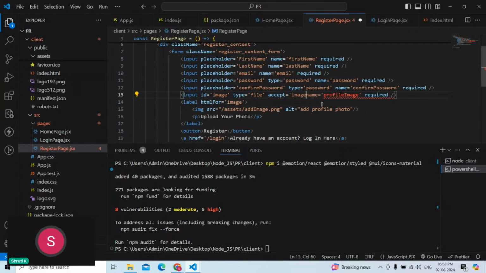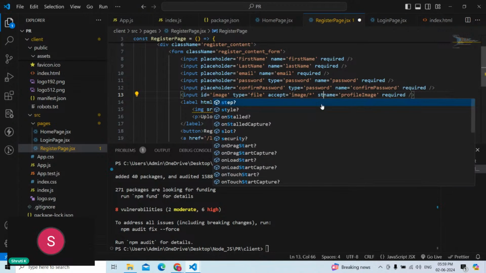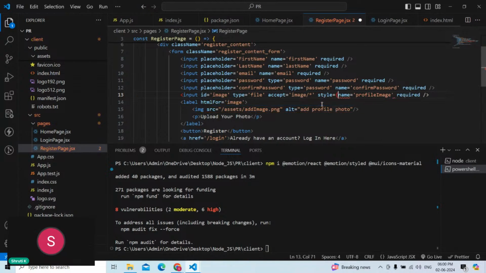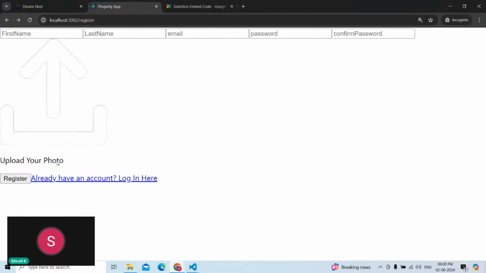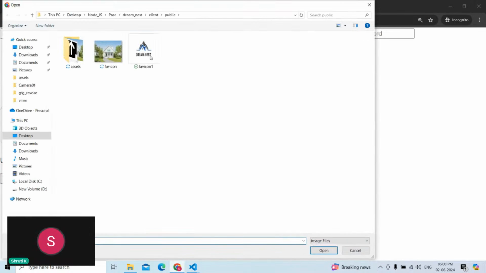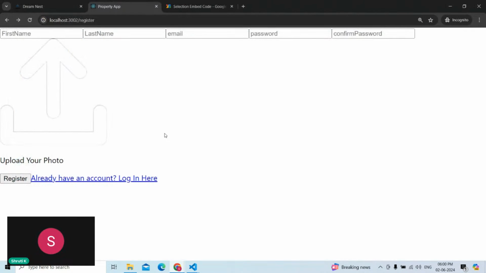Images can be JPEG, can be PNG, so I give it a star, along with a style which says display colon none, enclosed within single quotes. Okay, that is gone. So if you click on this image, it is going to ask you to include your images.